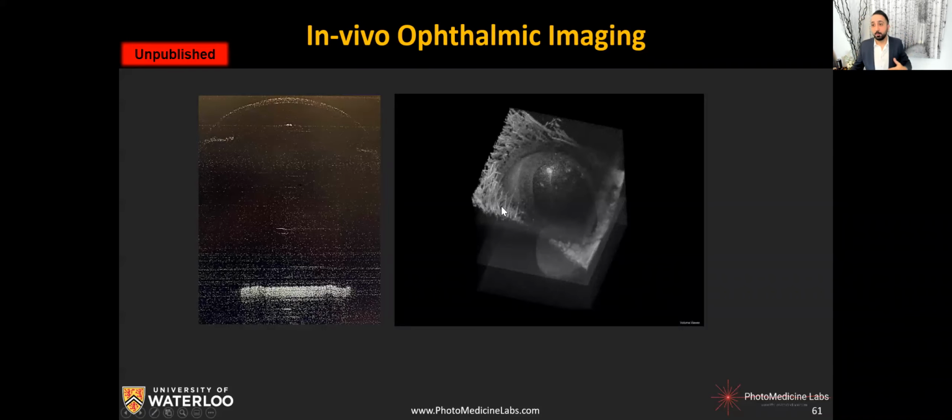This is another cool image done by Zohar Hosseini. I just wanted to show you here. This is actually the eyeball of the rat from the top. It doesn't really mean anything from the clinical point of view, but I thought it's cool. I just wanted to show you as the last image here.